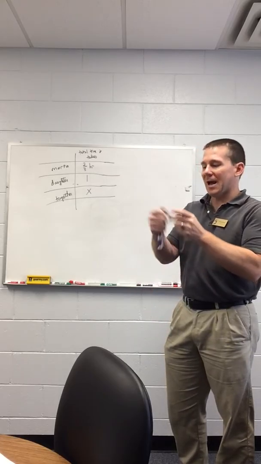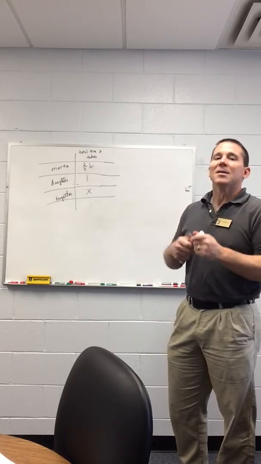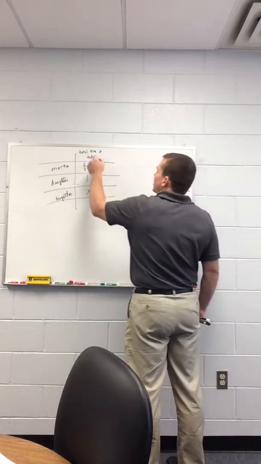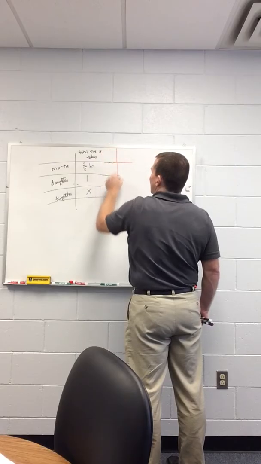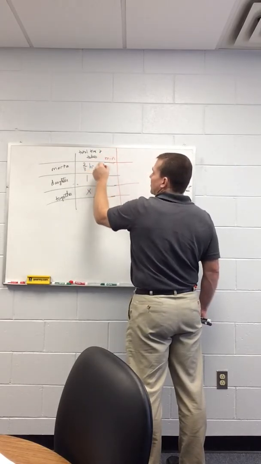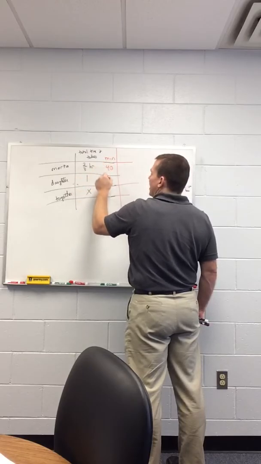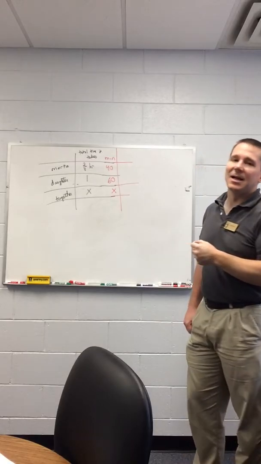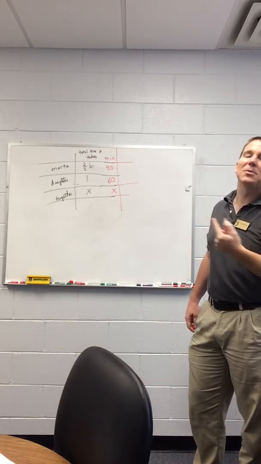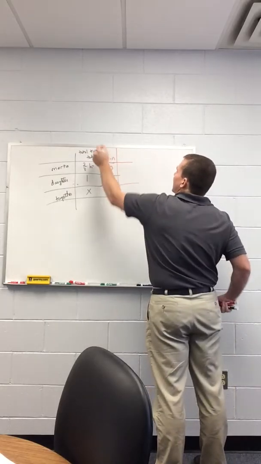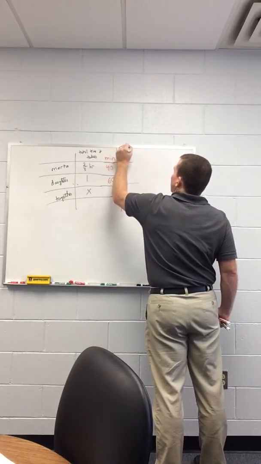If you don't want to do it that way, and I guess I'll do it in a different color, the alternative is to just do the whole problem in terms of minutes. So kind of the same column, but in terms of minutes, you can solve it either way. If I do it in terms of minutes, Marta takes 40, her daughter takes 1 hour, which is 60, and together they take x. Either method works, pick which one makes more sense to you. Because then we said, here we do the work done in an hour.